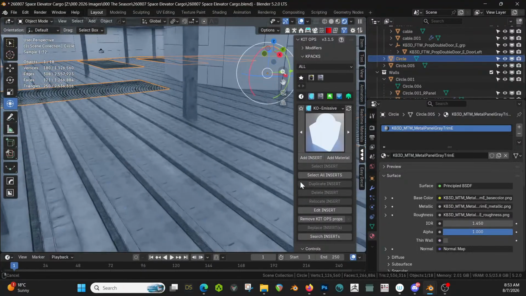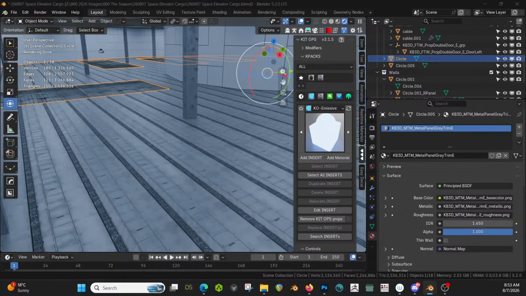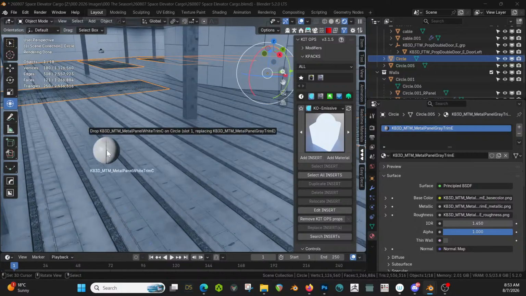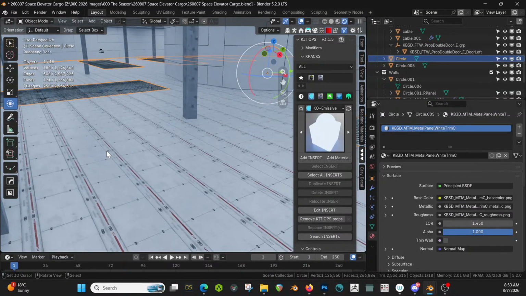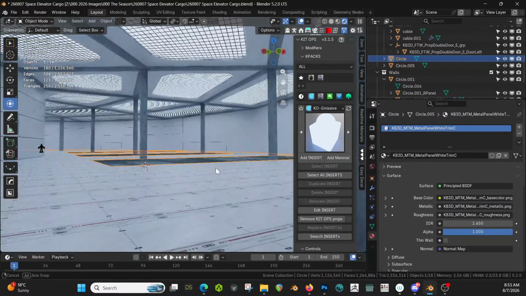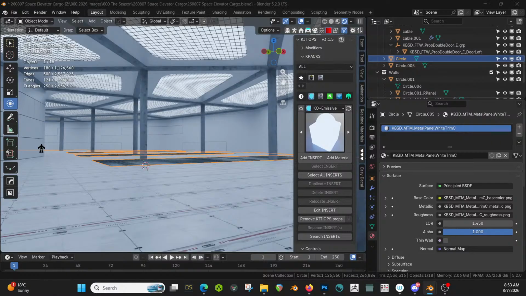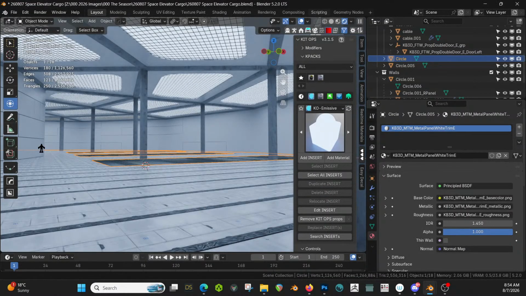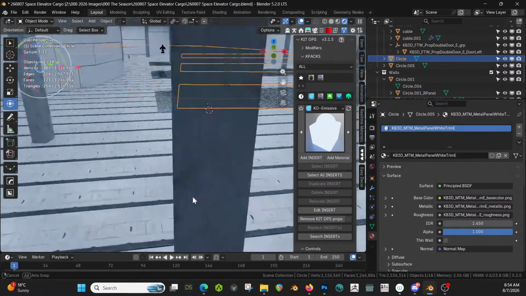Maybe it's a little small, but the trim might not be right. But something like that, we could do white if we wanted to. Just gonna try a couple different ones. I do like those lines like that.